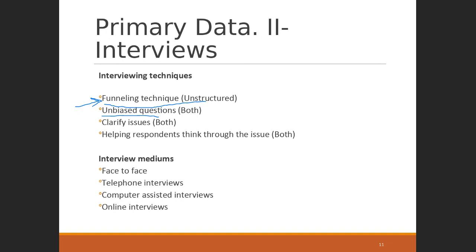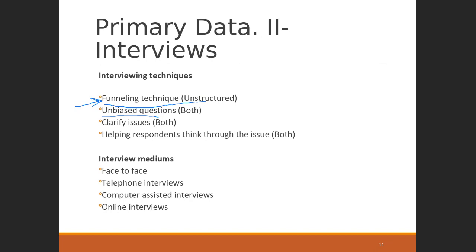tell me how you experienced your job. It is a better question than asking people, the work you do must be really boring, it must be really difficult, let me hear your experiences about it. Now, this is a very emotionally loaded question, and it will influence the response expected from the respondents. You need to ask unbiased questions in both your unstructured and your structured interviews.